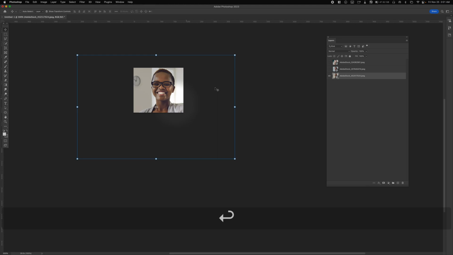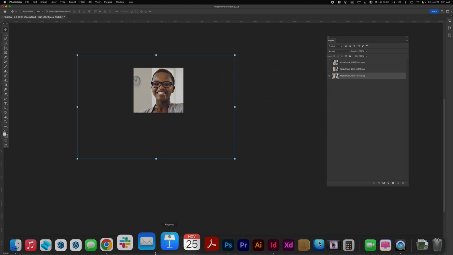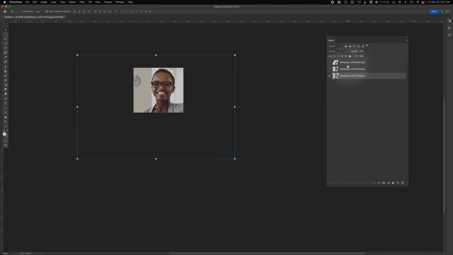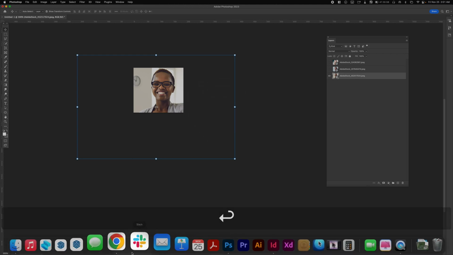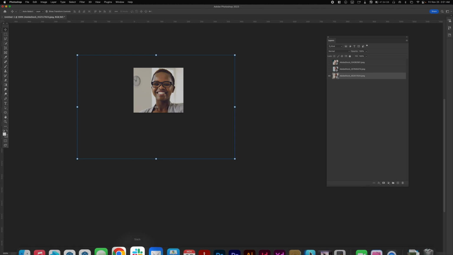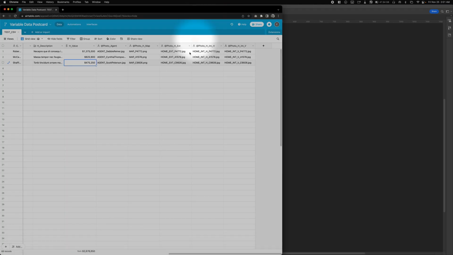Now the other thing I would want to do, and I didn't do it yet on this one, but I can at this point, if I'm going to go back and look at my spreadsheet, is the names on these are Adobe stock, and that's not what I would want to have for the final ones. I would want to have the correct file names for these, and in this case I'd want to have the names of the agents in here. So let me look. I've got names for these agents.